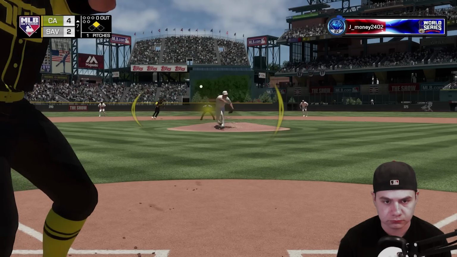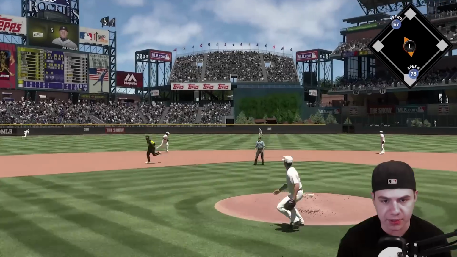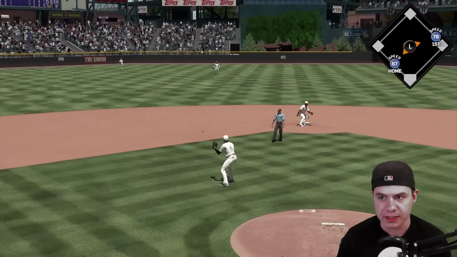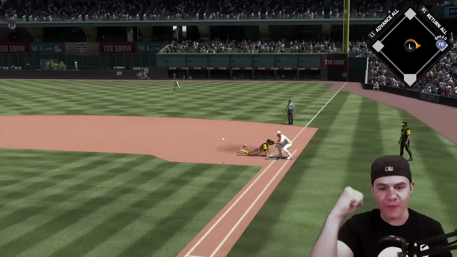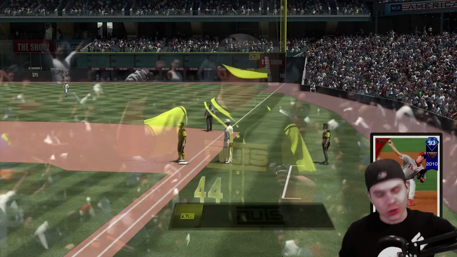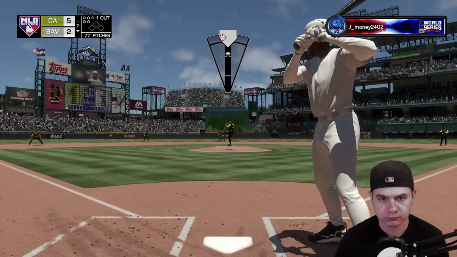Thank you, Hanley. And then Ian Kinsler up the middle. That should be enough to get him home. He fielded that awkwardly. Stay at first base. Let's go, man. Just like that, we get that run back. Hanley Ramirez, Ian Kinsler, doing it by themselves.